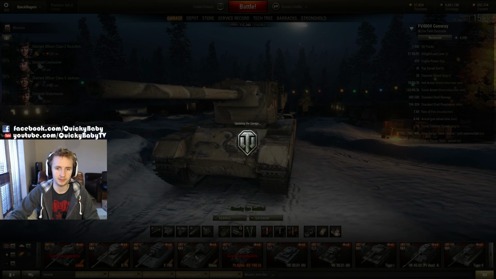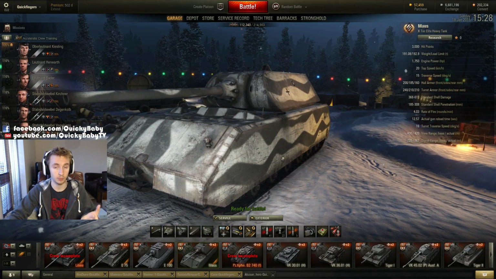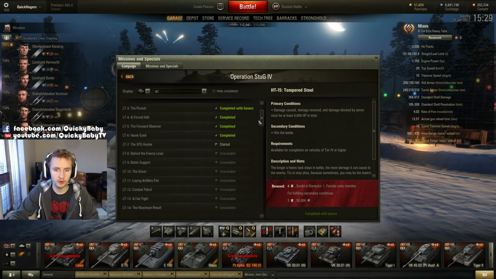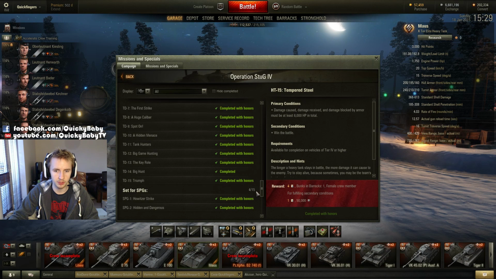Finally, I had a reason to use my mouse, and that was how I was able to complete the final heavy tank mission so easily. And I'll be showing you this replay in just a minute after I talk through the female crews and why they're so important. So for each set of missions you complete, you can choose one female crew member.